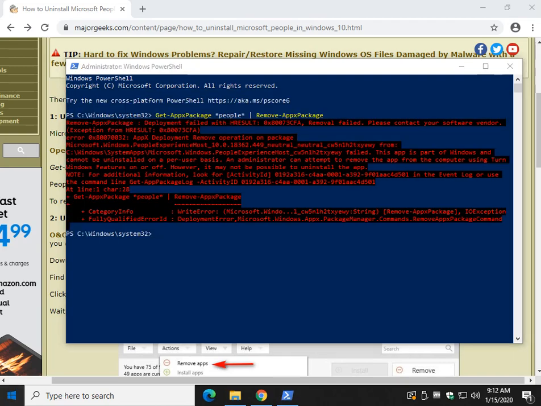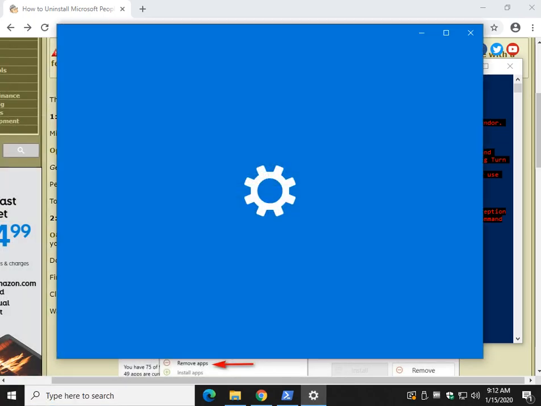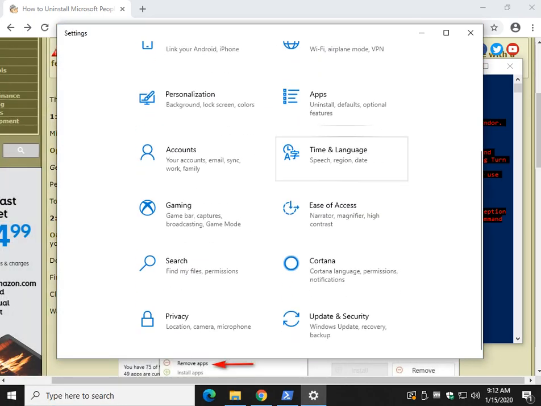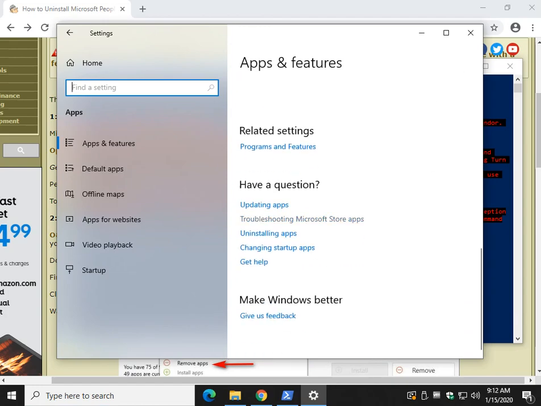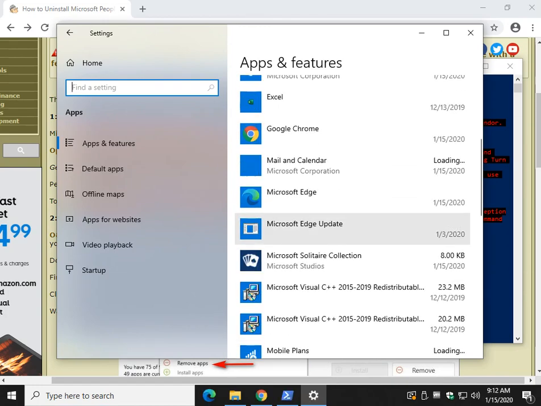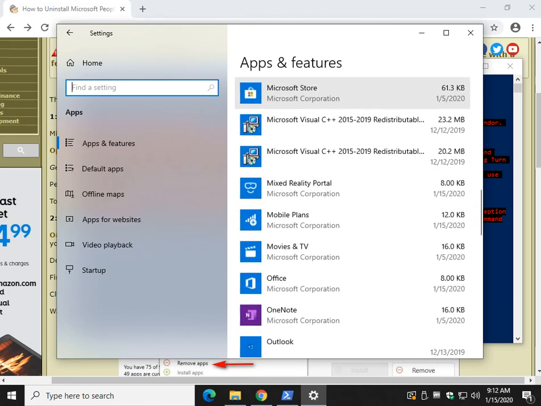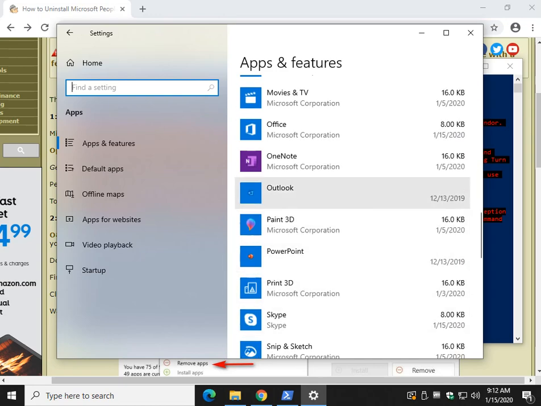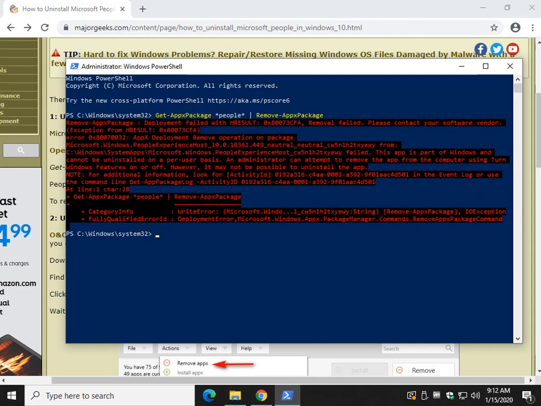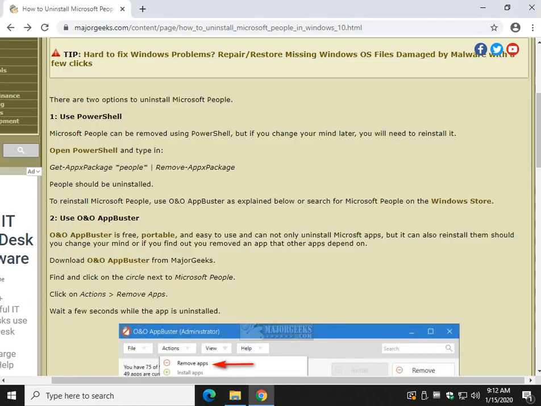There we go. Let's take a look and see if we still have it or not, because I really don't know. As you can see, it's gone. Now, I'm not a huge fan of doing it with PowerShell. It works. You almost always see some sort of errors, so I'm not confident it works.